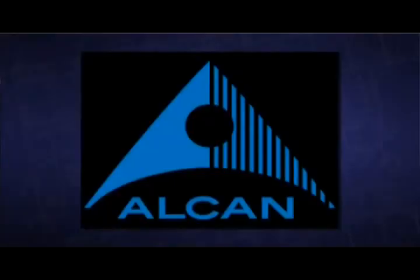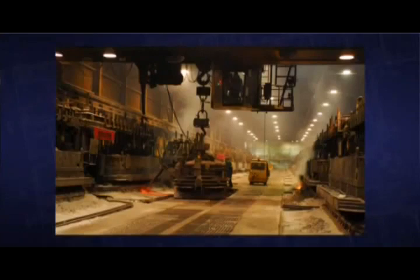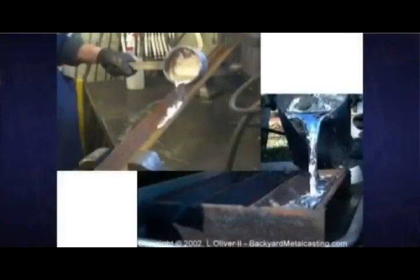My name is Gary Warner. I'm a mechanical engineer. I hold a professional certification from the Association of British Columbia. I worked in the project engineering department of the casting plant of Alcan, the aluminum company of Canada, one of the largest aluminum smelters on the planet at the time. And in that smelter, we turned aluminum oxide into aluminum, molten aluminum. Molten aluminum is silver. It's not yellow, it's silver.